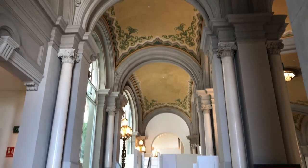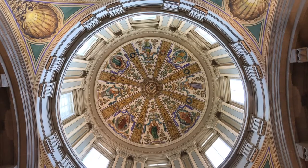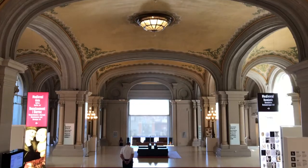Every step of the way, there's something to look at. I already told you what my girlfriend's dad thought of the place — he followed that up by telling her she needed to go there, if anything, just to see the building. He said, people that live here don't know what they're missing. And I think that about sums it up.